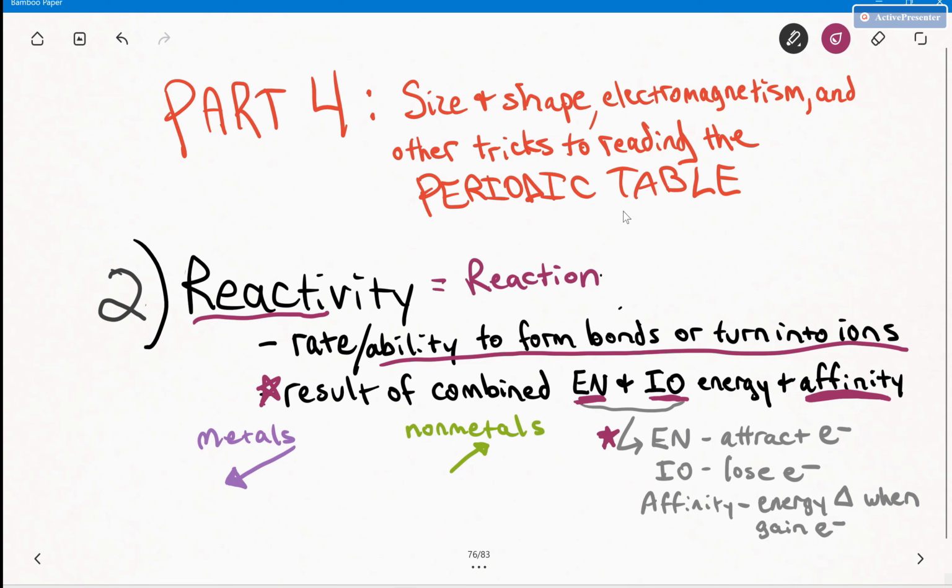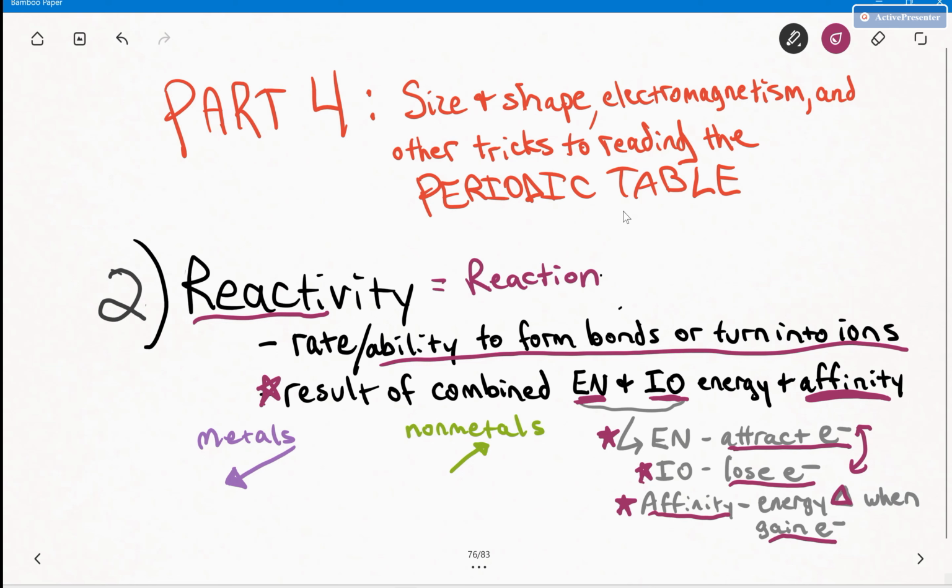So electronegativity is how easily it attracts electrons. It's how much of a magnetic pull it has for the electrons, so all the electrons start kind of migrating over there. That's electronegativity. Ionization energy is how easily it loses electrons. So these two things are polar opposites of each other. Electronegativity is how much it attracts electrons. Ionization energy is how much it gives away, how much it loses electrons. And then affinity is the amount of the energy change. And remember, this little triangle means the amount of change. So the energy change when the atom gains an electron. When the atom gains an electron, that energy that was stored, that is now used up, has to go somewhere. So it gives off a bunch of energy when it attracts another electron. That amount of energy that it gives off when it gains an electron is called the affinity.